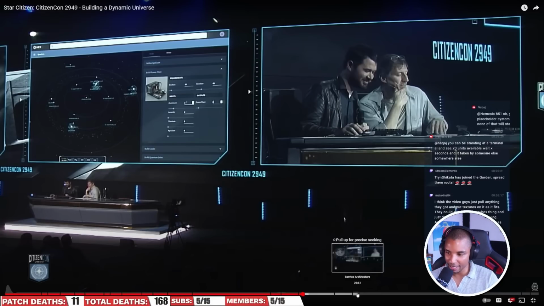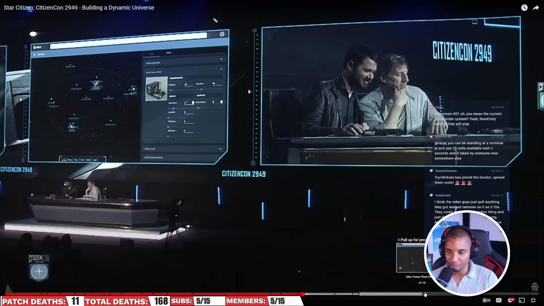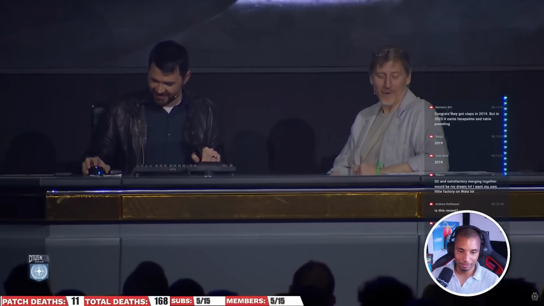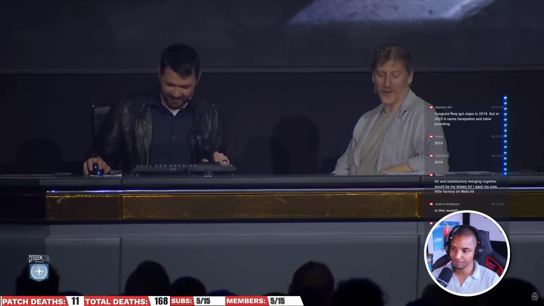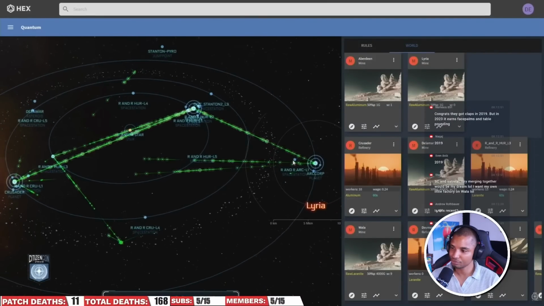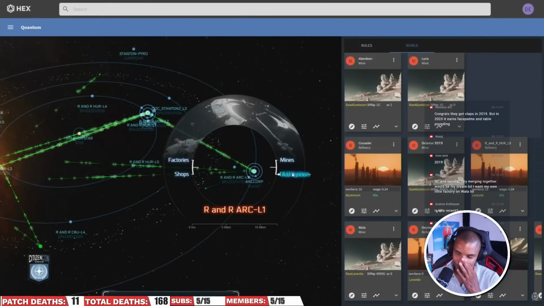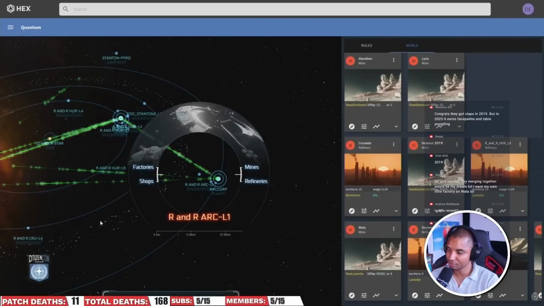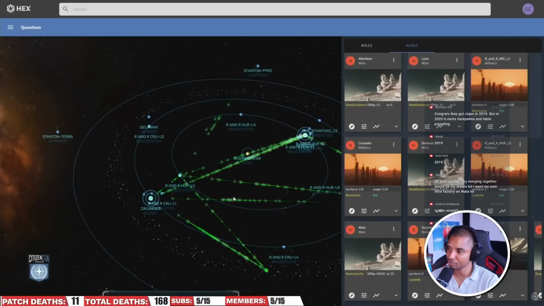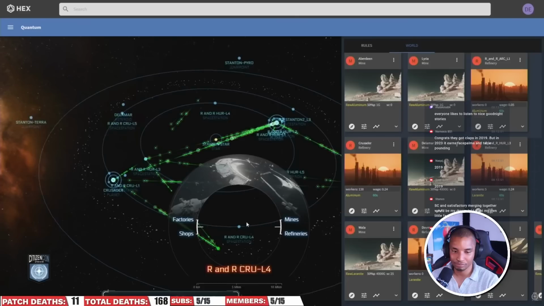We should actually jump ahead here to show a little bit more of how this will actually work with supply and demand and stuff. We'll jump up here and start watching from here, and then we'll jump to the next video. Let's add a couple more aluminum refineries as well to the Crusader L4 and ArcCorp L1.